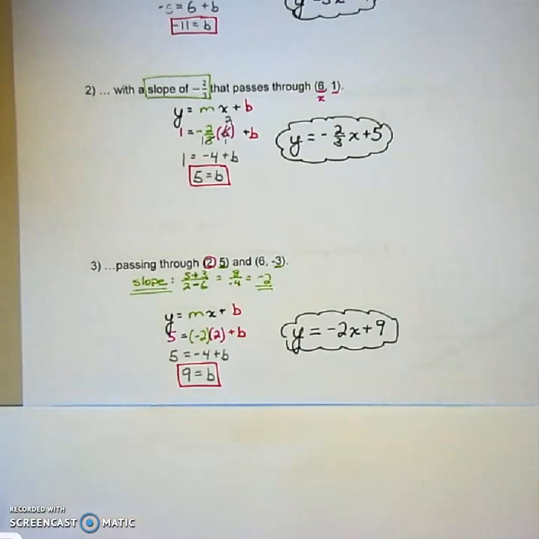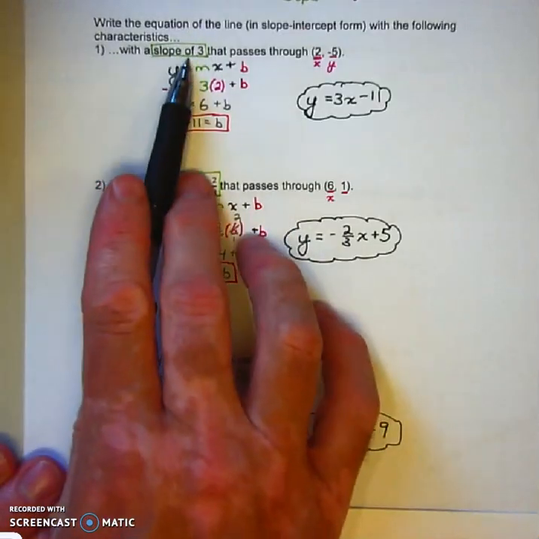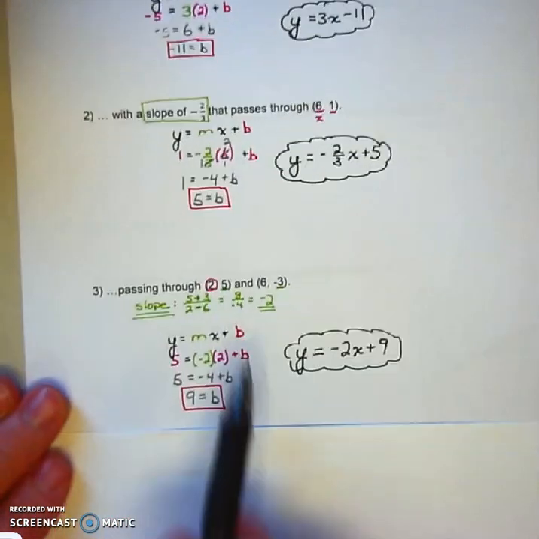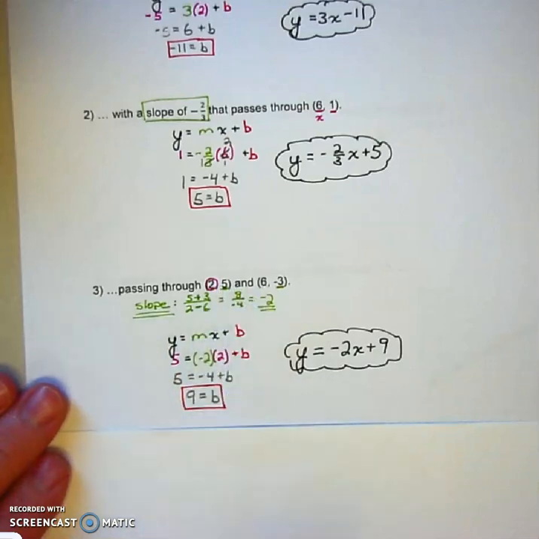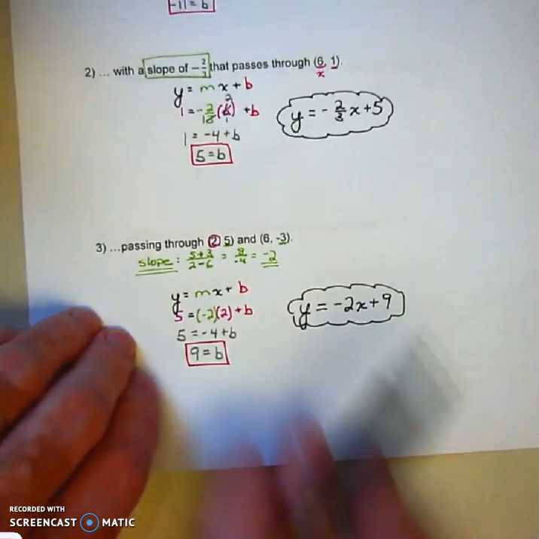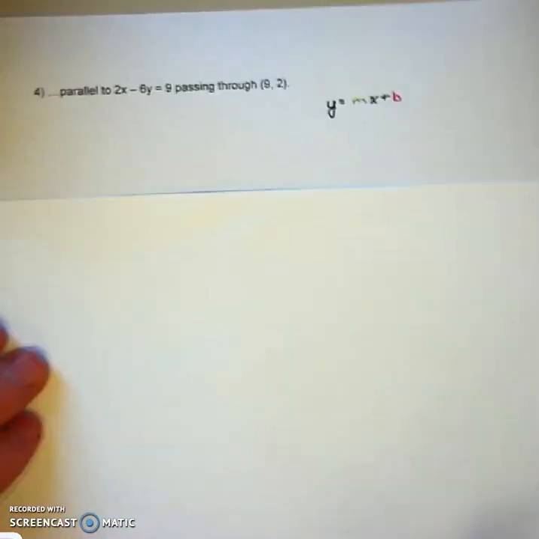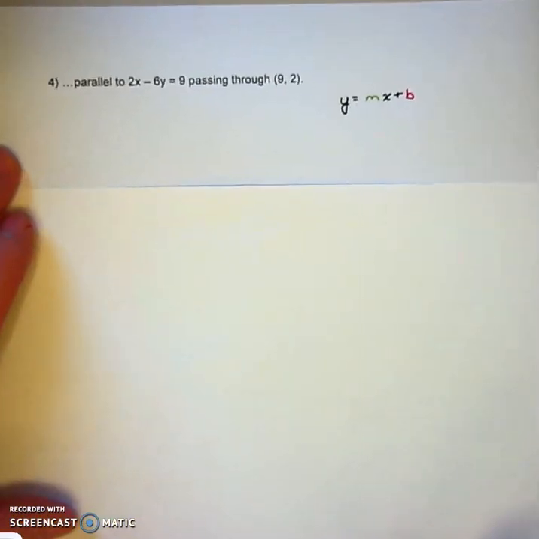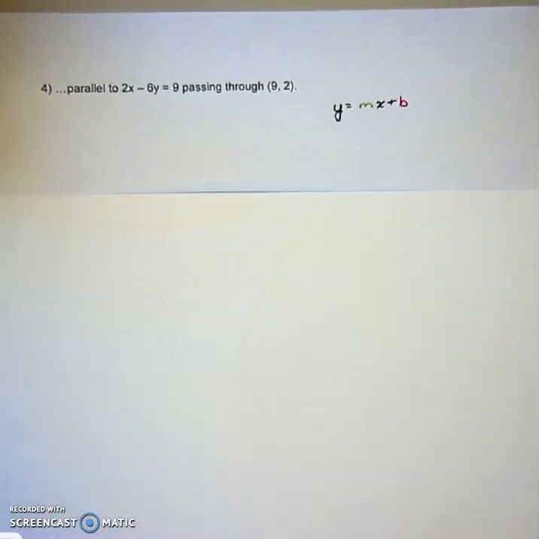Okay, so you've seen how to do some problems where we give you the slope and a point, and now you've seen how you do some problems where you're given 2 points. Why don't you go ahead and see if you can do a new one now. This one, number 4, a little tricky, but I think some of you can figure it out. So I'll be quiet while you pause the video, try it, and then come back and we'll see how you did.